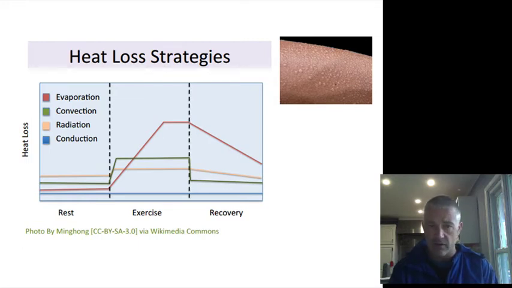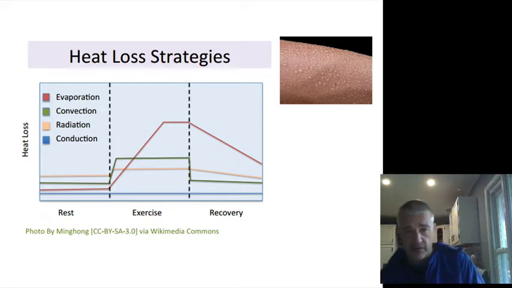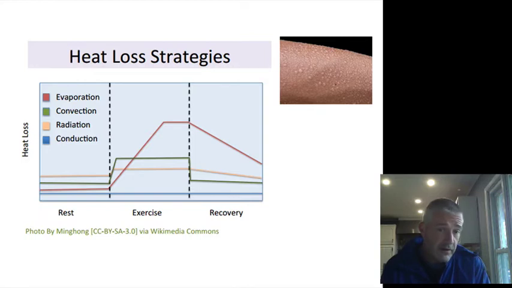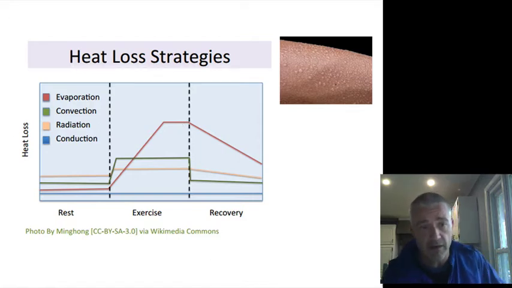One of the things that I do want you to notice on this graph, and I just like to show this one for the very simple reason that it shows you with exercise where the heat loss has to come from. You can see at rest, generally you're radiating heat off the body, possibly some convective heat loss depending on the environment around you. But as you start to exercise, convective heat loss goes up a little bit because you're moving. But the big one that jumps way up is this red line right here, which is evaporation. And during exercise and even through recovery, that is going to be the big way by which we dissipate heat.